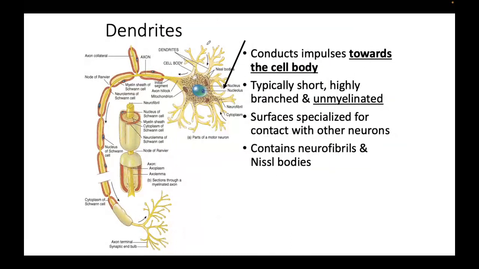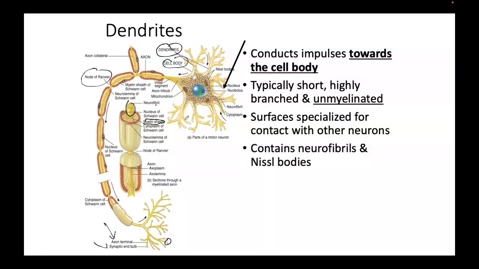Okay, so again, to review, we've covered our dendrites, we've done the cell body, and we've done the axon. The node of Ranvier is the space between each of the Schwann cells. From a cross section, you could see right here on the inside, right? You see all those neurofibrils, that's going to make up the axon. And then we see a Schwann cell wrapping around, wrapping around, wrapping around, producing the myelin sheath. That's the insulation. At the very end of the axon is the axon terminal with the synaptic end bulb at the very end, which stores the neurotransmitters.